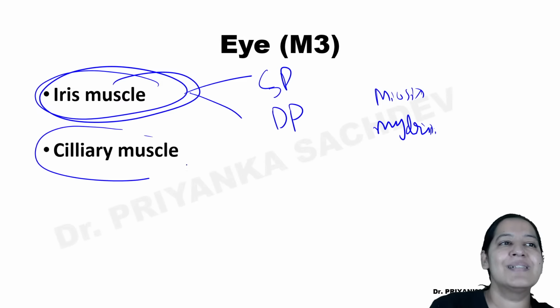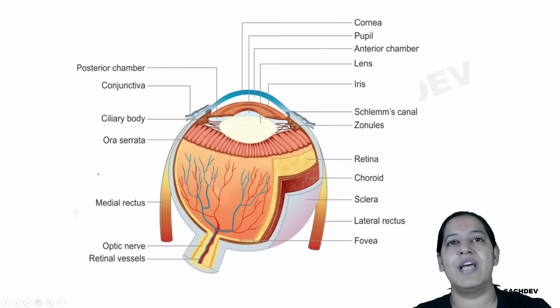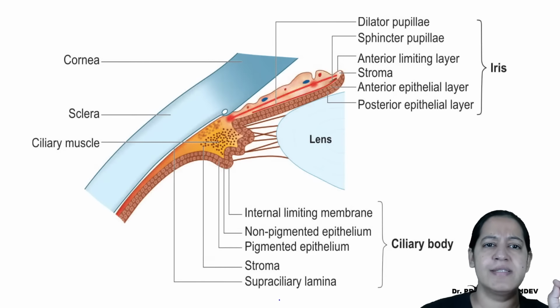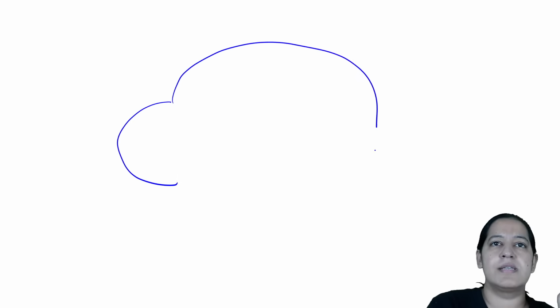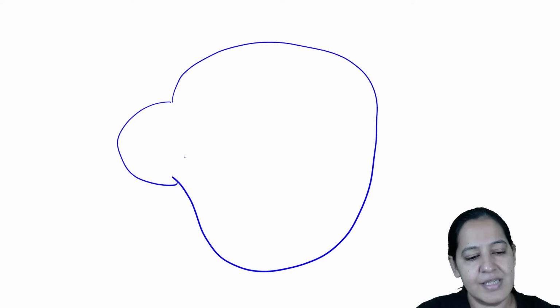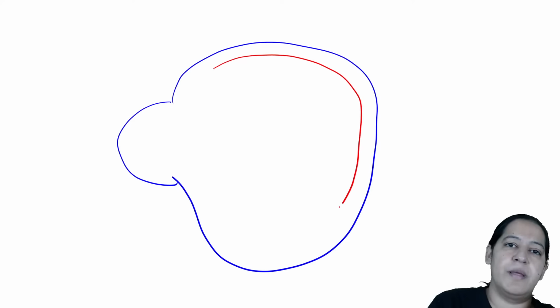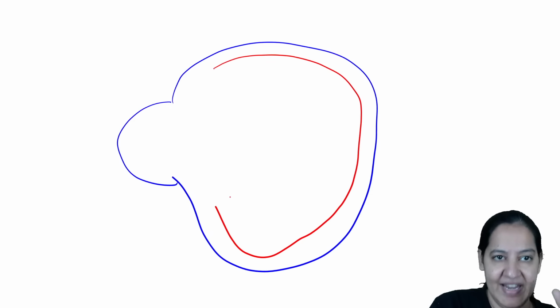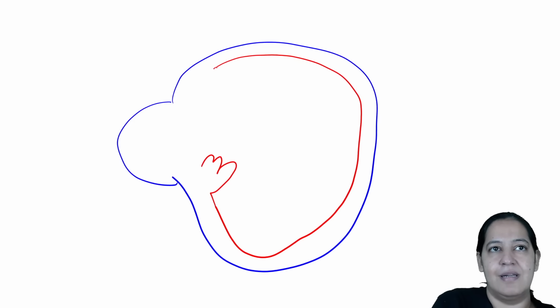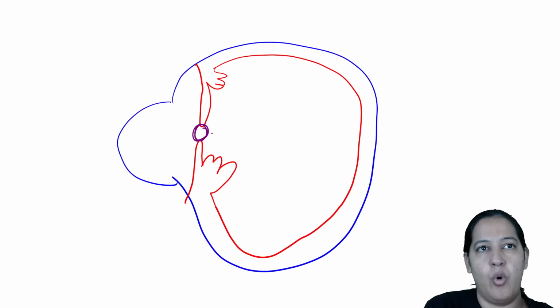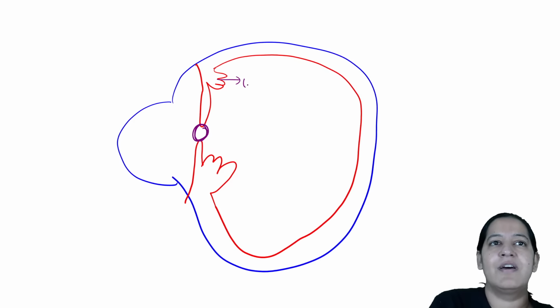Should I move on to ciliary muscles? What are ciliary muscles? Can anyone tell me? Let me draw a diagram for you. This is the cornea and the sclera. Just beneath the cornea and sclera, there is a layer known as the choroid, containing the pigmentation. This leads to the iris, but before the iris, there is the ciliary muscle. This is the iris, and the space here is the pupil, a hole in the iris. This one is the ciliary muscle.